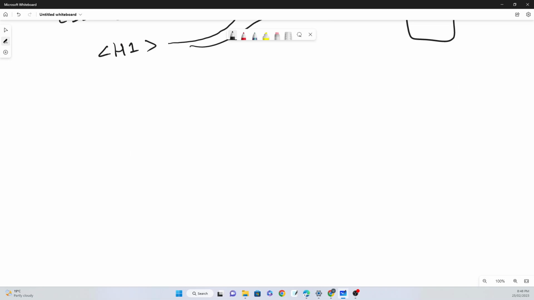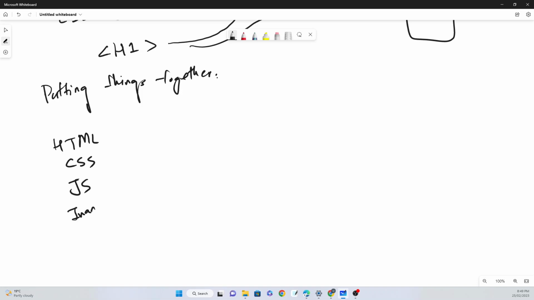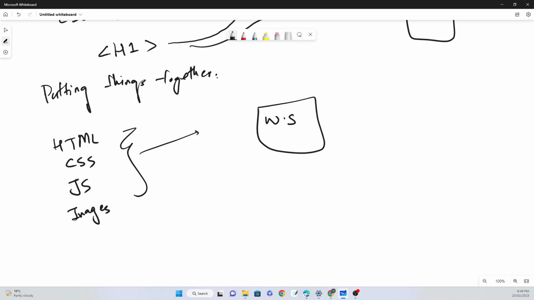So, putting all of these things together, what we have covered in this lesson: the process is like you put your HTML, CSS, JavaScript, images, all of these on your web server, right? And then it could operate on port 80 or port, let's say, 443, which is secured.